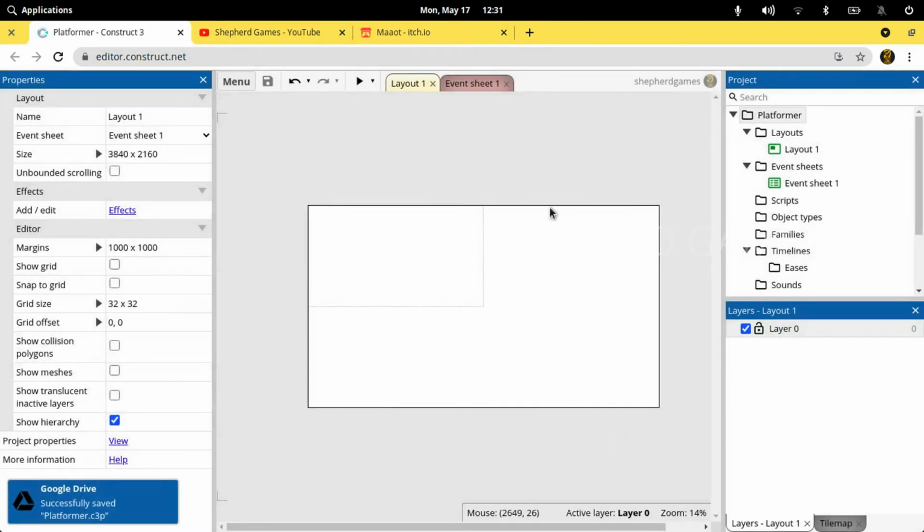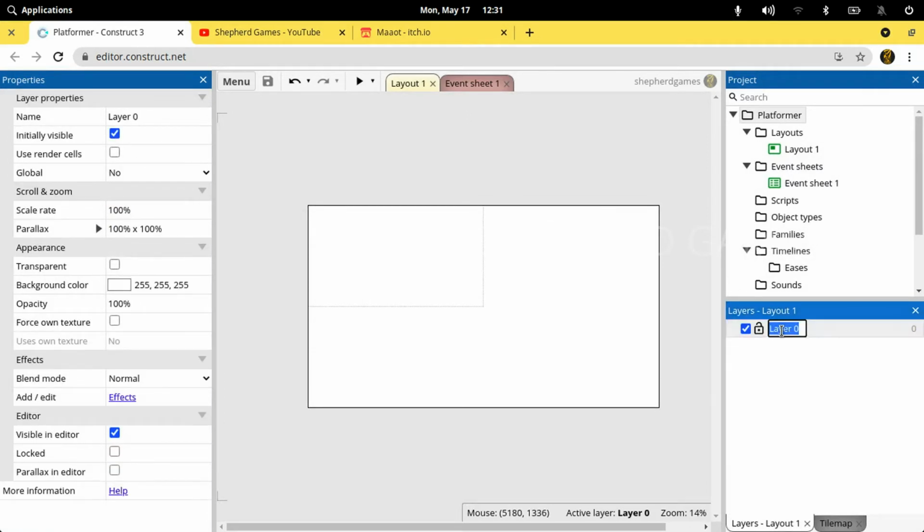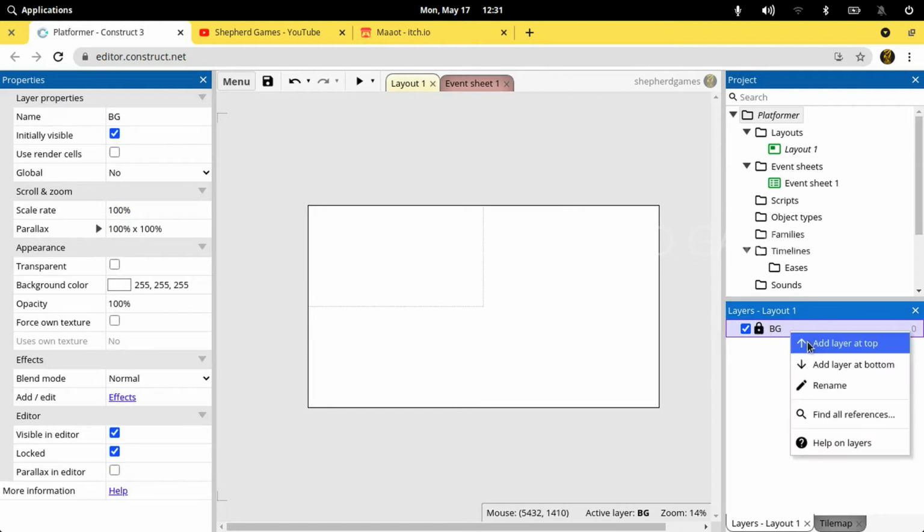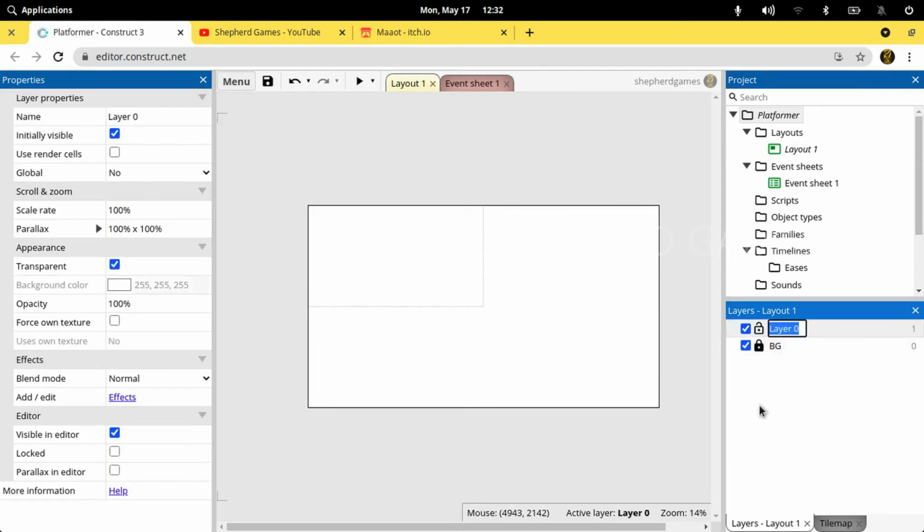All right. So let's call the first layer BG. BG means background. Okay, I have created one more layer, so we can add the elements like the platform and everything in layer 0, or I will name it platform.